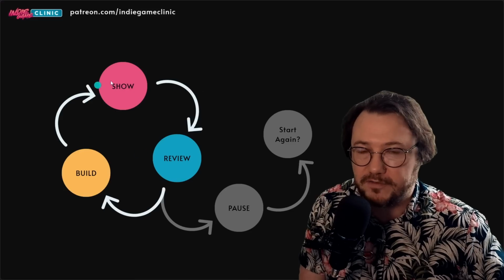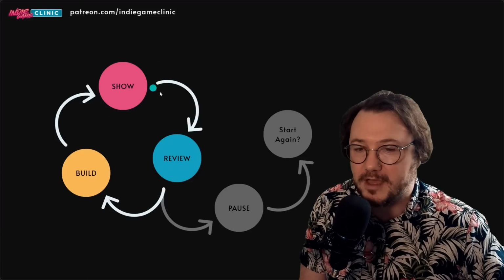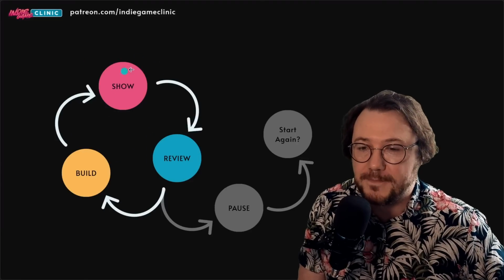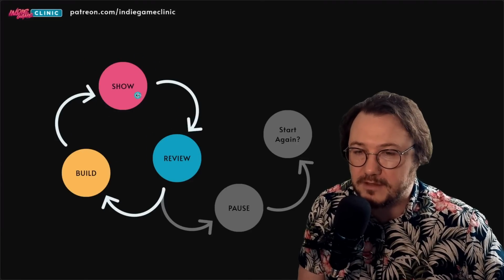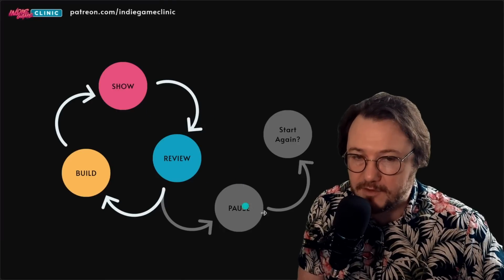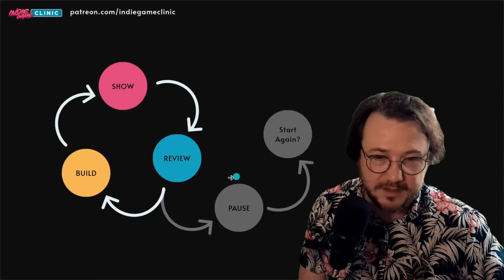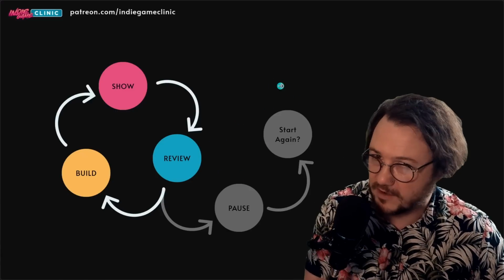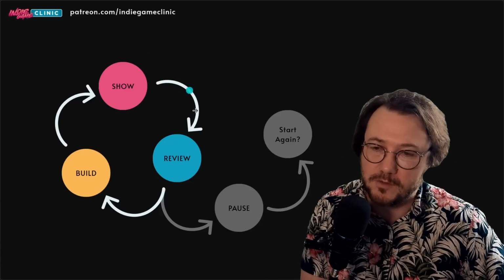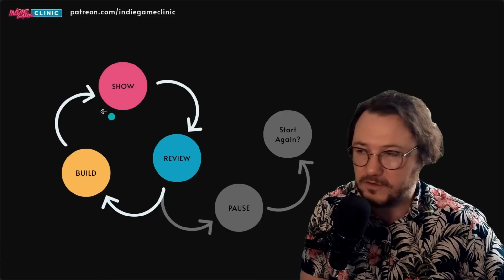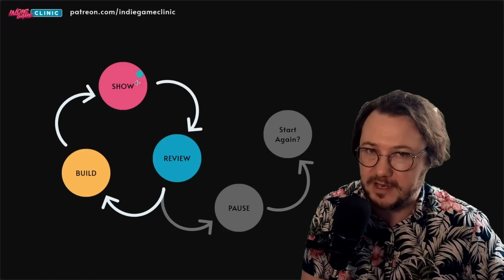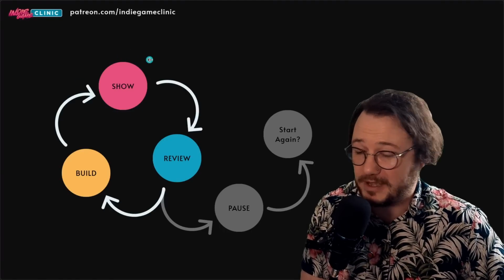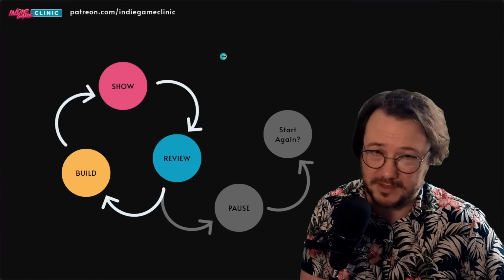You've got your simple iterative loop there of show, review, build. And by showing things to people, you can then decide when it's time to put something on pause and maybe come back to it later on. You can decide when it's time to just start something else. If you don't have that process, then you are just totally basing that on your own gut feelings about the thing, which may just be based on boredom rather than if the game is any good.